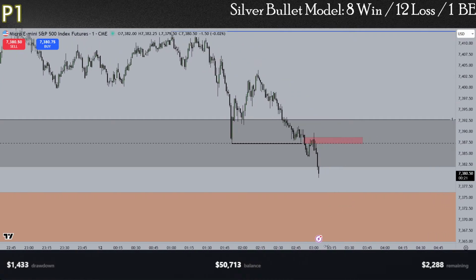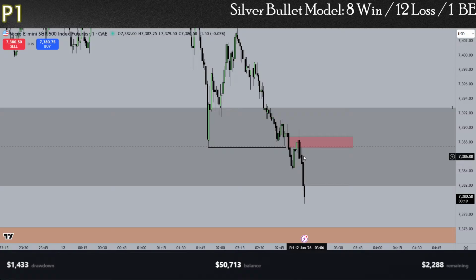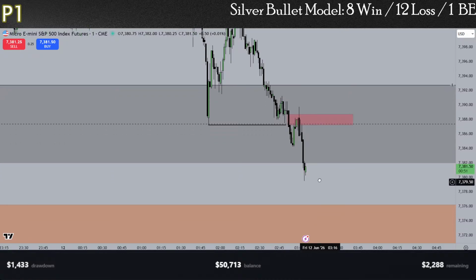Also, if you pay attention, you will notice that this little fair value gap here at 2:52 a.m. New York time lays over top of the consecutive encroachment of this daily PD array. So that's like a quadrant that the PD array lays on top of. So that makes it also a high probability PD array by definition.